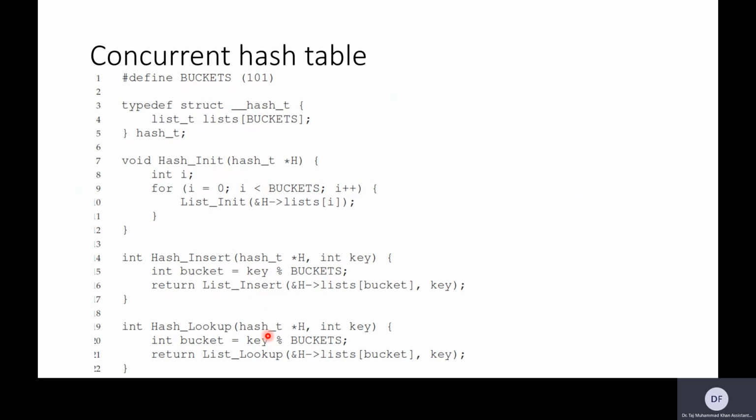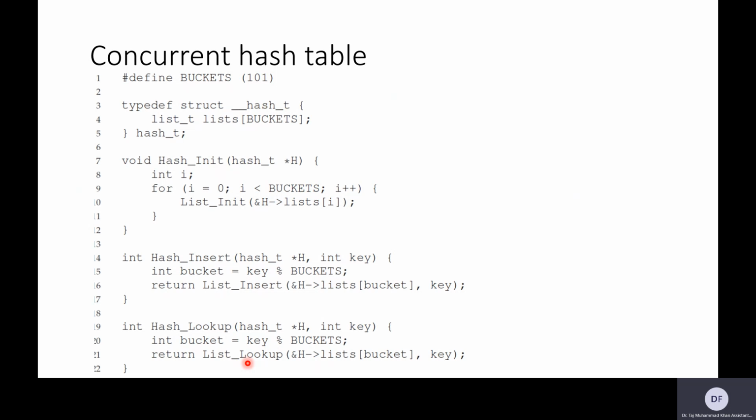Similarly, the same thing happens for a lookup. You have to look up a key, so it calculates the bucket for this key, and it does a lookup in that particular bucket for this particular value key. The buckets are basically linked lists, so the lookup will be performed inside the linked list. Again, we have seen this lookup function in the previous slides, that it follows the same protocol. While accessing a linked list, it will first acquire the lock, then enter its critical section, and then after completing its task, release the lock. Multiple threads trying to insert or look up in the same linked list will basically access the linked list in a mutually exclusive manner.